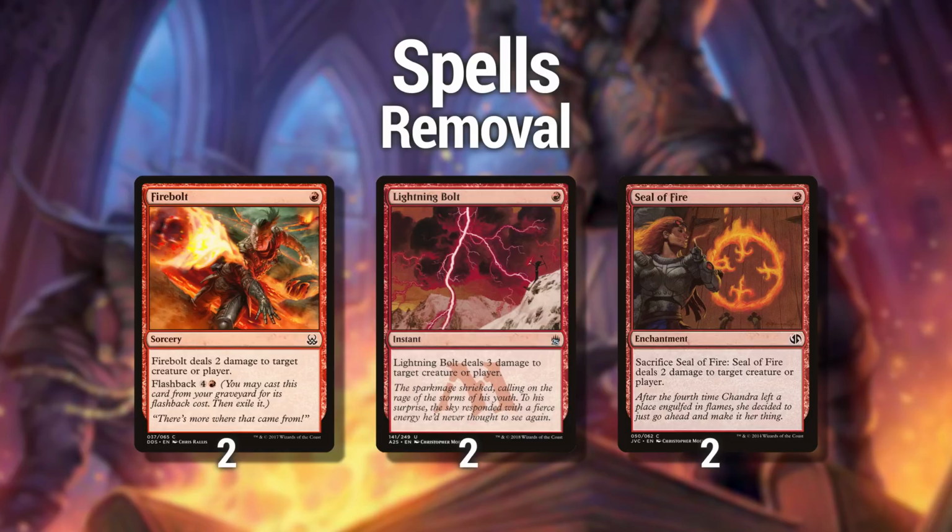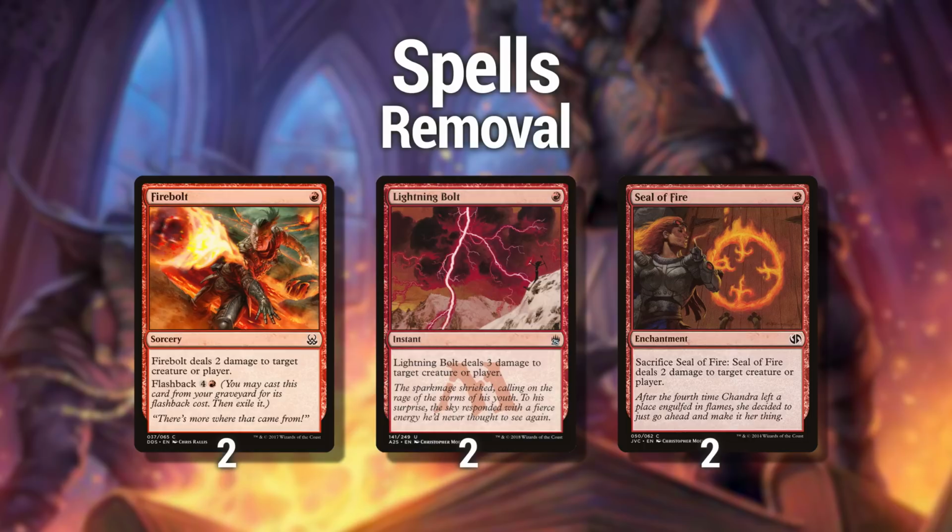You may be wondering why you want it in the blue-black Delver matchup. It's because they've got Echoing Decay and will try to remove all of your tokens or Squadron Hawks all at once, and you can use the Seal of Fire to uncounterably destroy the creature that they were trying to target, saving the rest of your creatures.